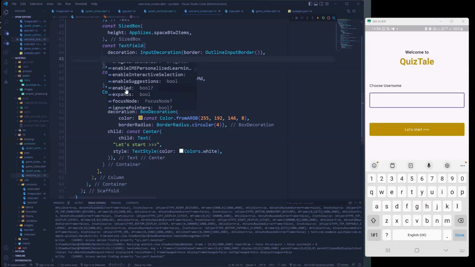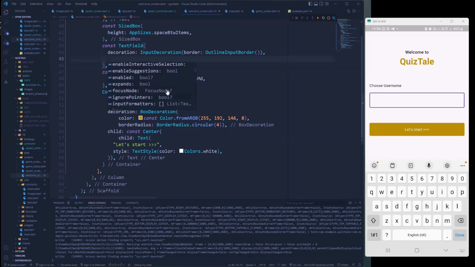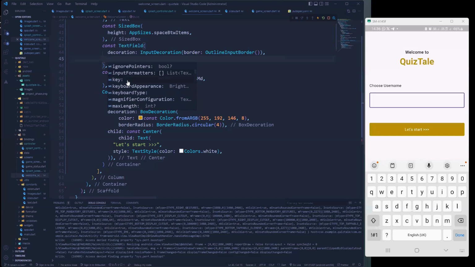So is it enabled, focus node and a lot of that. So we have some input formatters, of course, where you want to format your input. You can just pass that as a list, keyboard type, max length, and a lot of other things that you can actually work on. So for now, we'll just leave it at that, right?